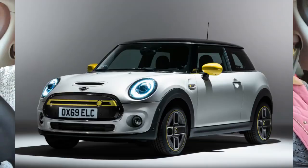I missed the e-pedal of the Leaf. I've got it on the highest regen setting, which is nice, but it won't actually bring it to a stop. And if we're coming up to a hill, it won't hold it unless I push the foot brake, and then it will hold it until it passes the throttle. Just little things like that could have been tweaked a bit better for this price point. I did remind you yesterday that the all-electric Mini has an e-pedal, which I didn't know. So give me the choice between this and an electric Mini then. Oh, I'd have this. It's a bit too small.